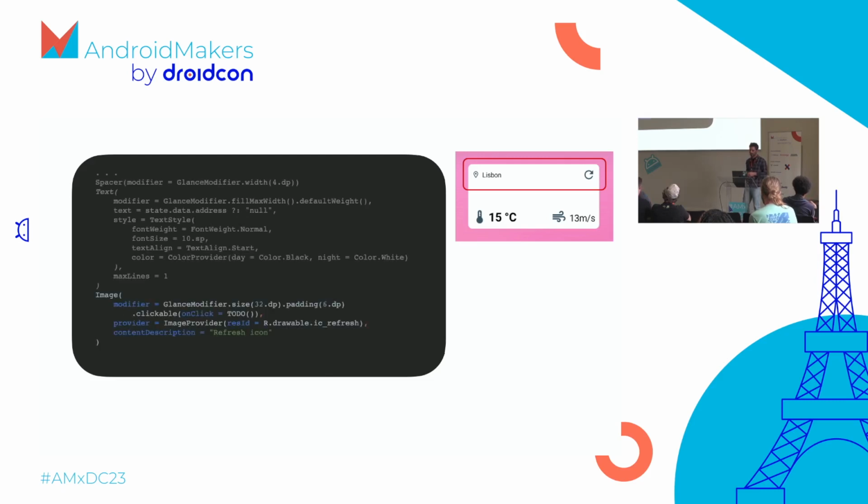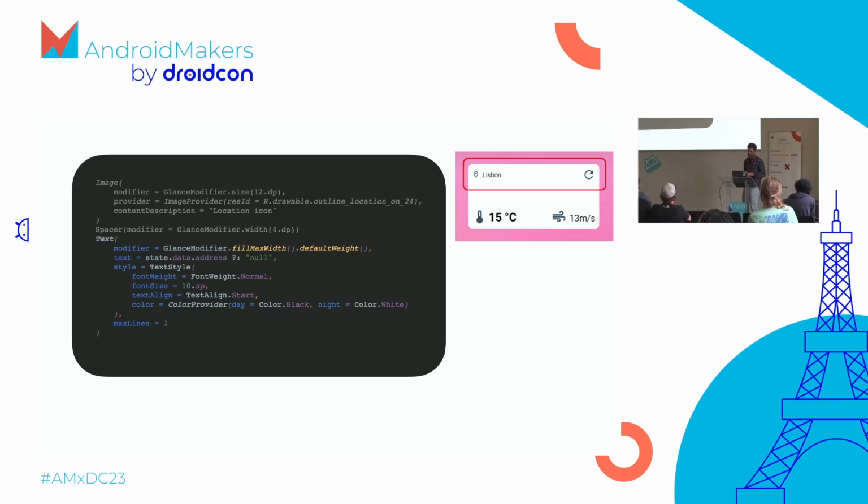And then at the end, we have the image with this refresh icon. And as you can see here, we are calling clickable, and this is something that I will talk about later in the talk. There is also one thing to notice. Oh, sorry, this was on the previous slide.